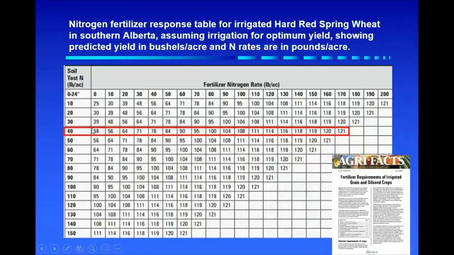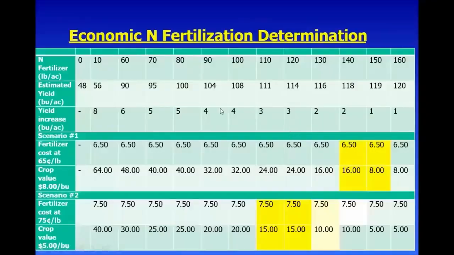Put on no fertilizer, we're going to get about 48 bushels per acre. As we increase our nitrogen fertilizer application at 10-pound increments, we can see our yield is getting higher and higher, but eventually it's going to flatten out at some point. So really all I've done here is we put on no fertilizer, that's our approximate yield. But really what I'd like to look at is what is the yield increase of putting on more fertilizer.